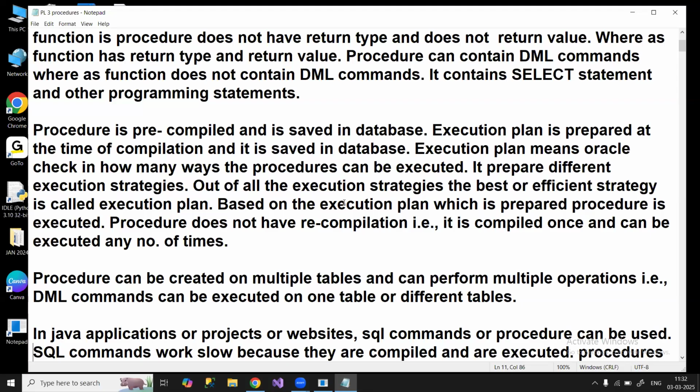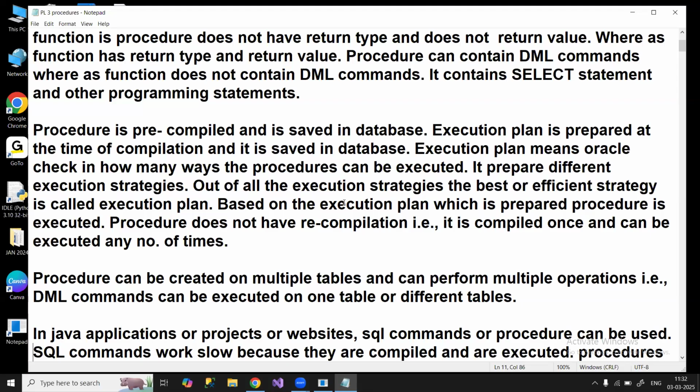So while execution it won't have any confusion like how to run the statements, what to execute first. All this confusion will not be there. So the plan is also prepared. ఆ ప్రొసీజర్ ఎలాగ రన్ అవ్వాలనేది ముందే ప్లాన్ ప్రిపేర్ అయింది. అది కూడా డేటాబేస్ లో ఉంటుంది. So when a stored procedure is executed, it will execute directly because it is already compiled and the execution plan is also ready.